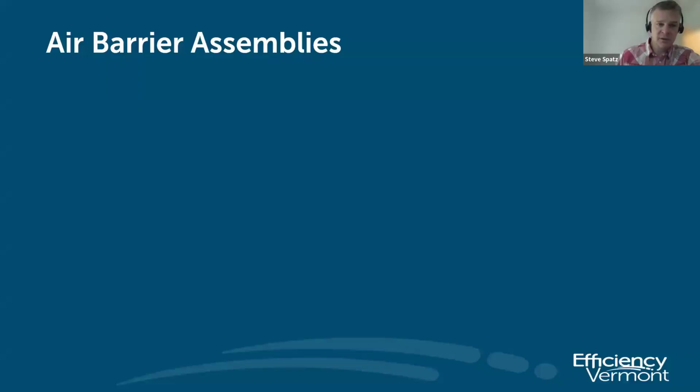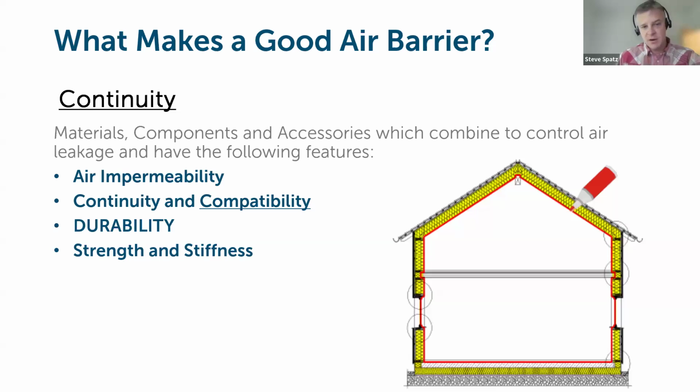So pressure differential is really what we're working against here, and trying to create assemblies that are durable, impermeable to air movement, and are continuous and compatible. Durability is the key here. And that is really, as I said, once we put these assemblies together, they are passive. We hopefully will not be changing them significantly in the decades and years to come after the building is built. So we need to define the air barrier with durable, strong materials that will last over time.